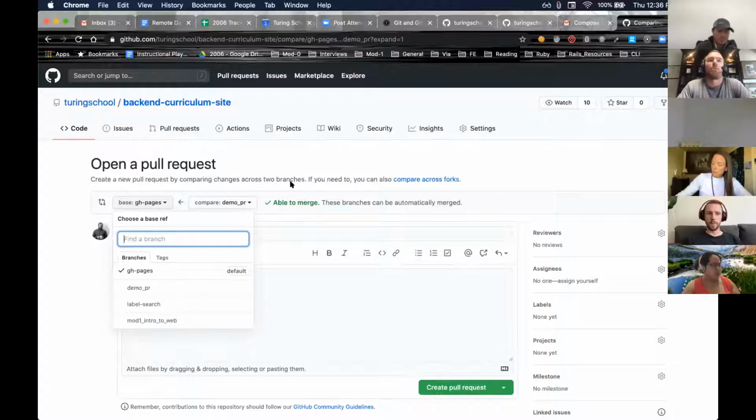Yeah, you wouldn't have the rights to merge your pull request into our Turing School repository, because you just don't have access to that. So you can't merge your own pull request there. Someone that has access to our repository would have to do that merge for you.